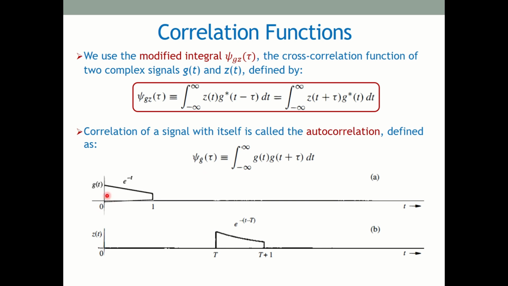This has been demonstrated here. So this is the time period for g(t), and this is the pulse duration for z(t). So we have to introduce a shift between either of these two, to align them in time and get a non-zero value for this cross correlation function. Right, so correlation of a signal with itself. In this case, interestingly, z(t) and g(t) are both copies of the same signal, but one of them is reflected. That is why this is also called autocorrelation.